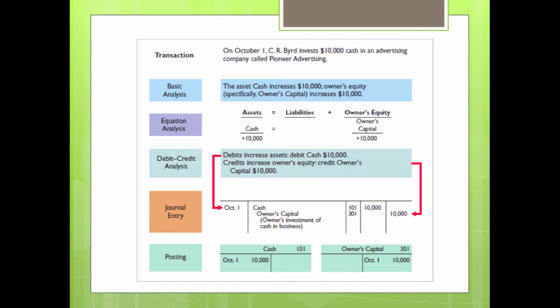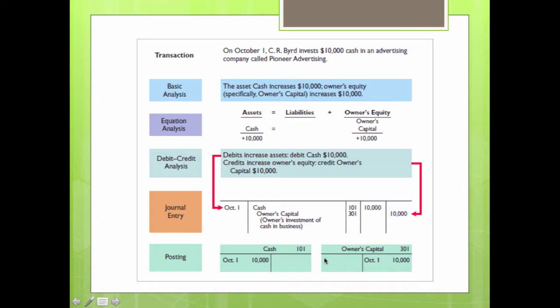This visual shows you where we're heading next. As you can see, we're always given information about a transaction. It's at the top. We analyze a transaction to determine the accounts that are affected within the accounting equation, and we record the transaction in tabular form. We then learned how to determine if the transaction is a debit or credit, which is right here. And based on that analysis, we learned how to post a transaction on a T account, which is at the bottom.